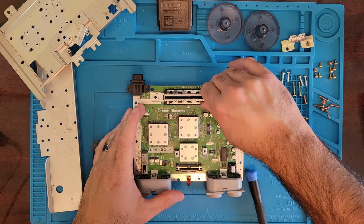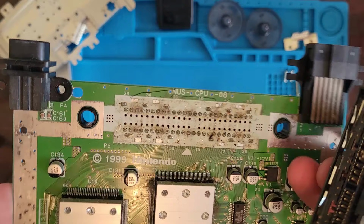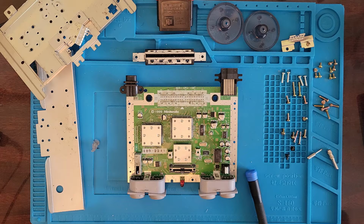Now supposedly this just pulled right out. Oh yeah, that's probably why it wasn't working. Look at all that nastiness in there. I don't blame it. That's gross. So let's give this a good clean and then slam it back together. Where's my IPA?